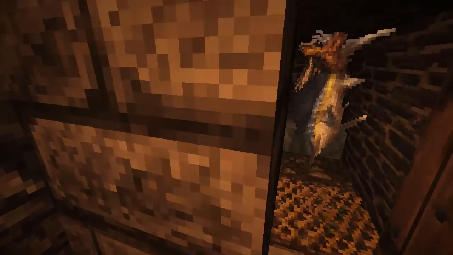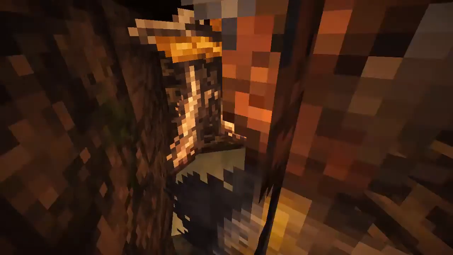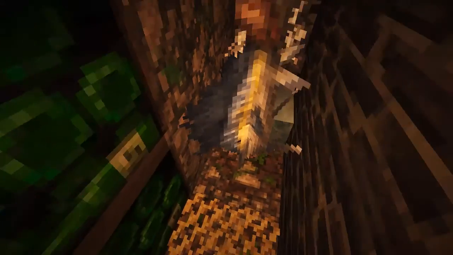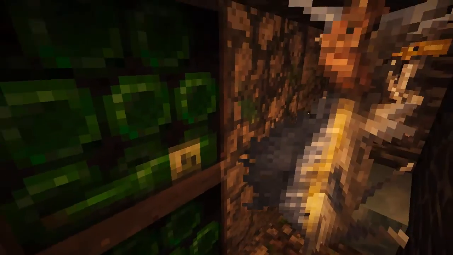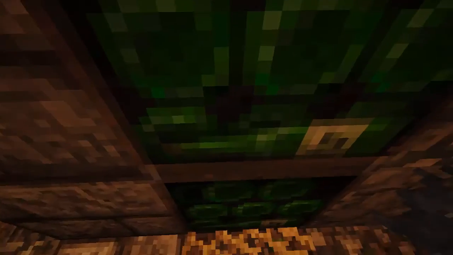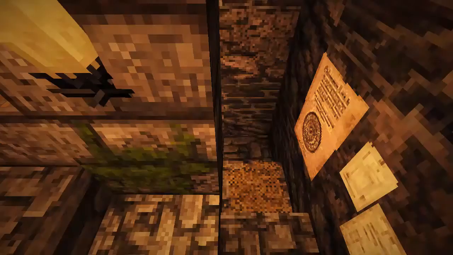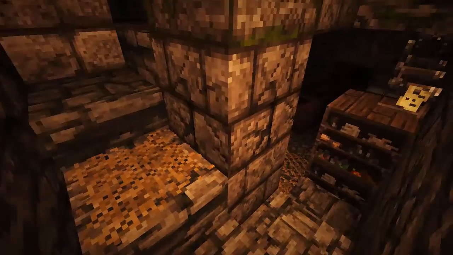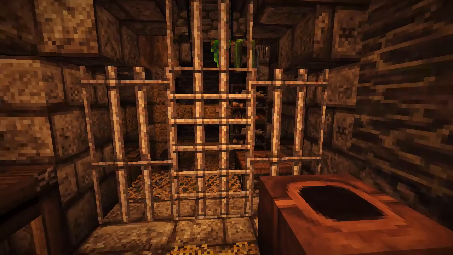Oh yes, and here we have a fish storage and meat bin. Due to the biomes I couldn't add any meat there. Oh well. Here we have some wine that obviously also needs to be cool, so that's why I put it down here. Here we have the actual dungeon.